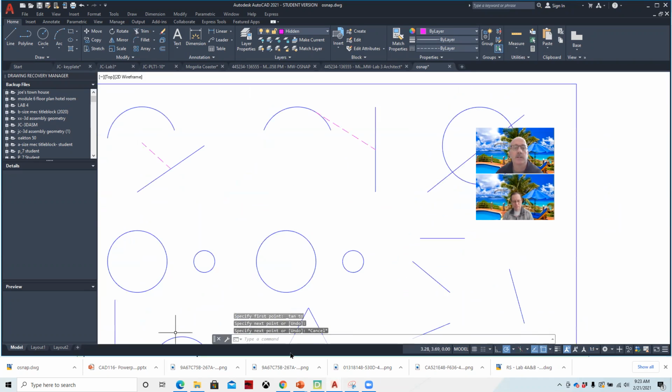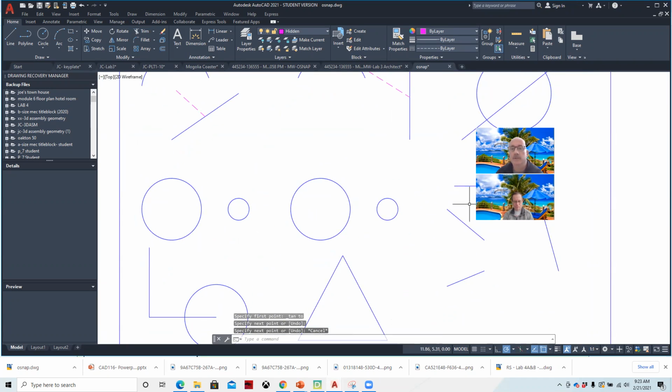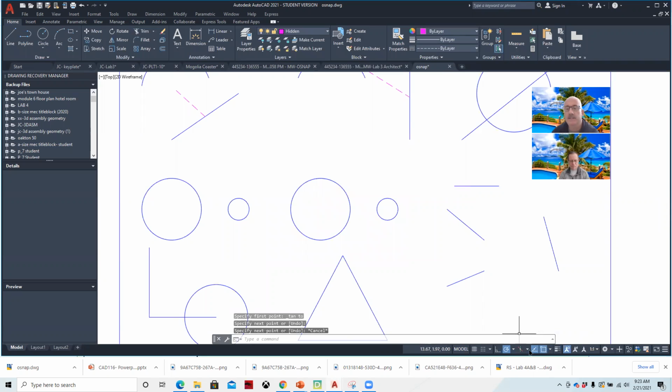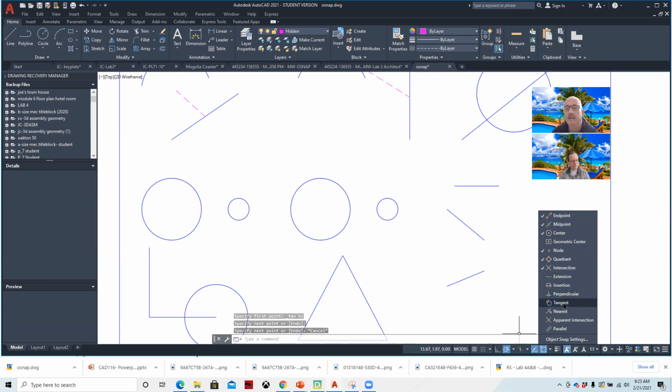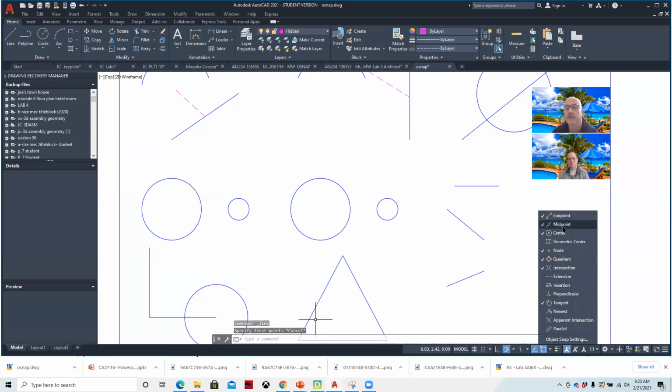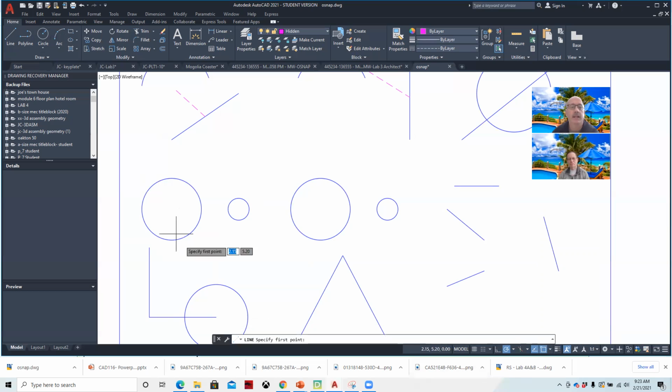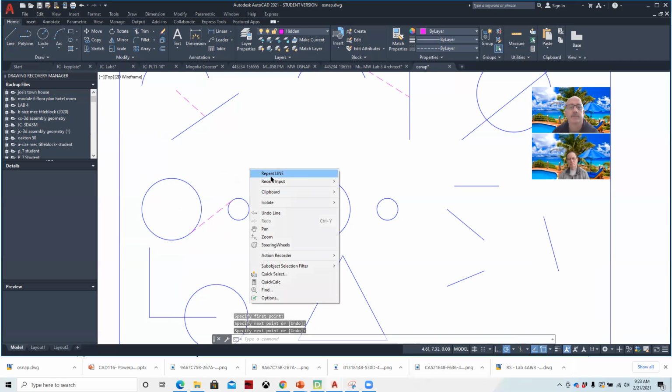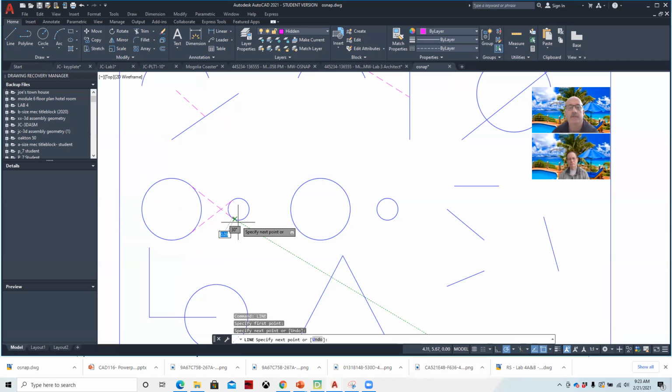And so these are just construction techniques. You can also go through and just run a running object snap on these. And so with a running object snap set for tangent, and sometimes you just have to turn off the other ones because they'll get in the way. But I can go through here and I can hover and see, this is what I mean. It'll grab other O snaps, not necessarily the ones I want. So I have to turn them off. And then as I go through and I kind of glide the mouse over, now I'll get my tangency points. And you can see AutoCAD is kind of fluid. It's got that right mouse, left mouse kind of technique.